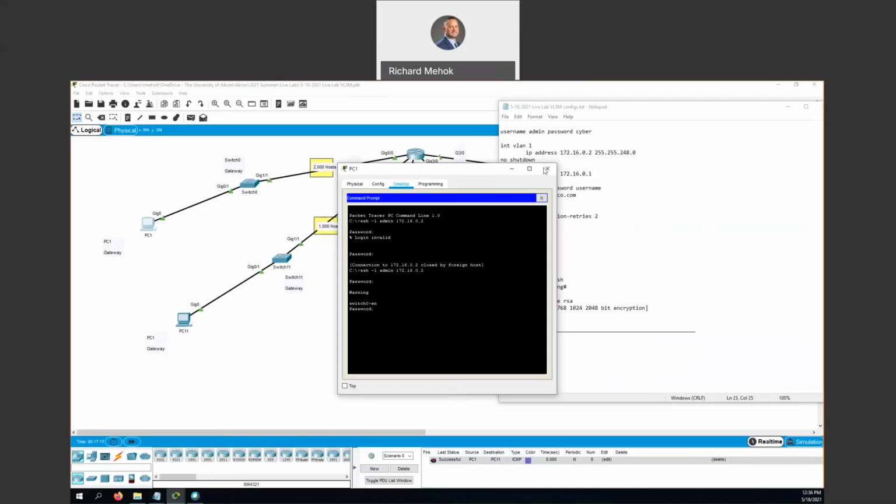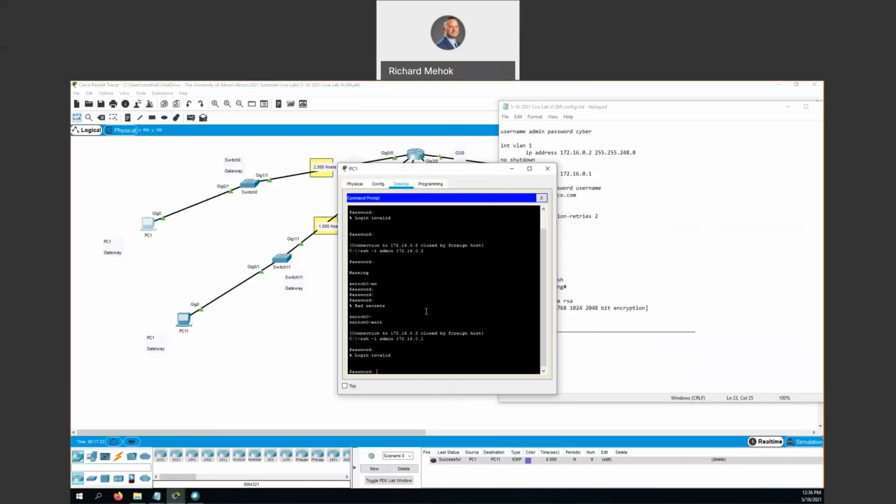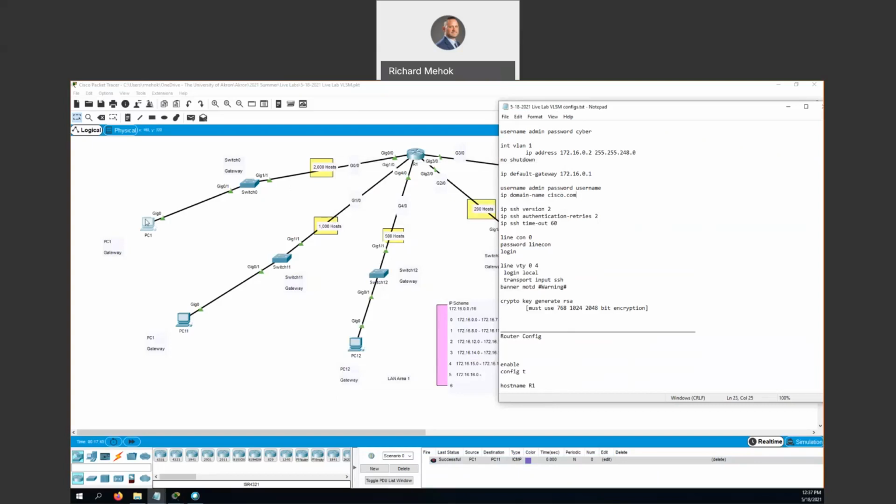Then you can test the router the same way. We'll do an exit, and then you can arrow up and change it to .1. Press enter, and this one will be cyber, username. So now I'm in the router. We can exit, and now I'm back to the host. That's how I want you to configure, and I want you to be able to test end-to-end connectivity and also your SSH on your routers. So that ends this video. Have a good day.